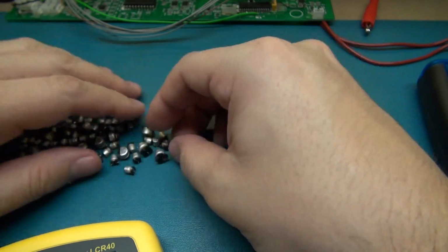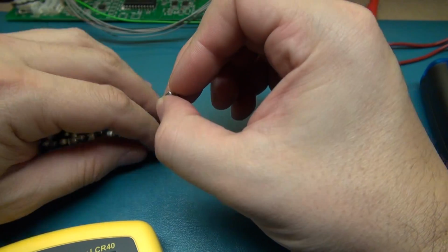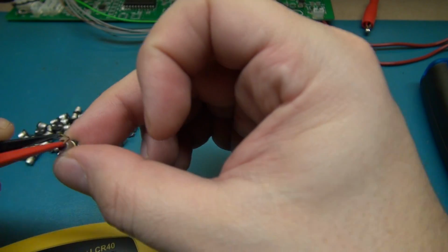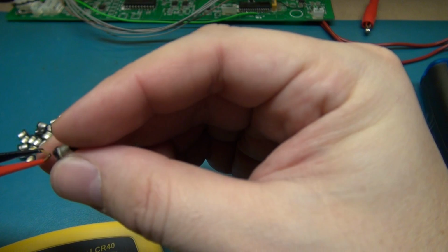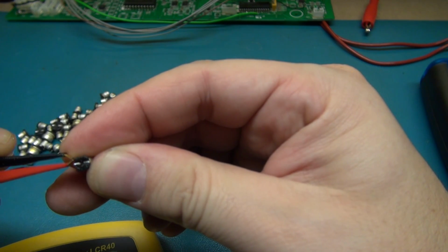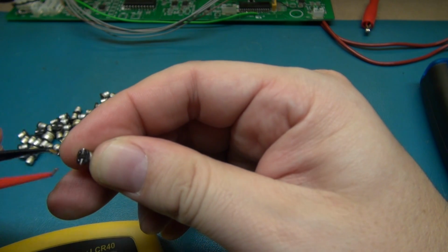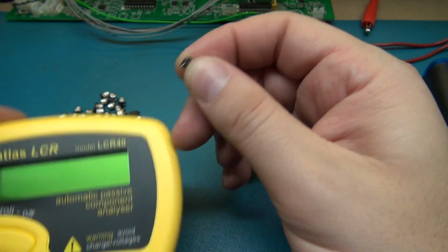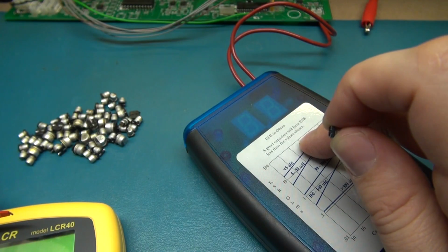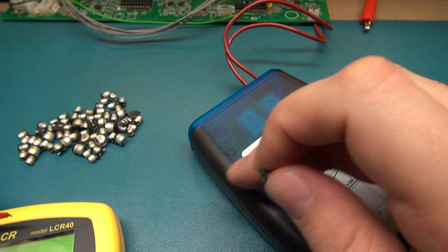Alright, so these little small ones are pretty much almost all 10 microfarad at 16 volt. The black line on these capacitors is obviously the negative, and if you flip it over, there's a flat spot on that side, and a couple corners cut off on the positive side. So you want to make sure you polarize correctly when you're using this meter. The ESR meter does not care about polarity, hence the two red leads that it came with when I built it.